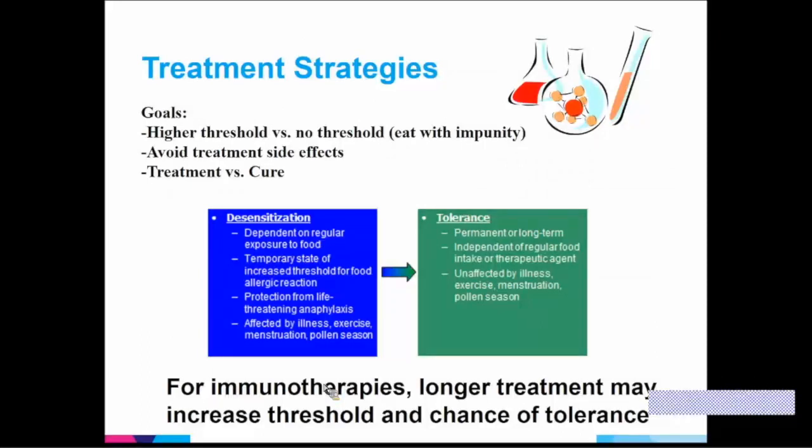So the background, to some extent, is what's your goal? Is your goal to make someone safe for an accidental exposure to some walnut or cashew in a cookie if they were avoiding it anyway, but there was a little bit there? Or is your goal to have egg salad sandwiches because we want to get rid of your egg allergy? Desensitization is a term that's used for saying that you need to be on this food to keep some threshold to it as a treatment.